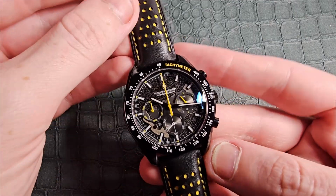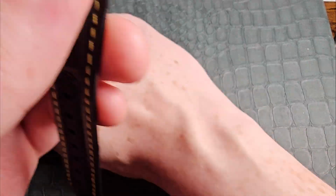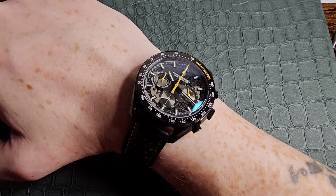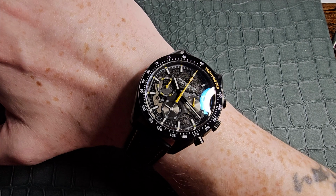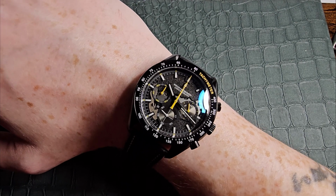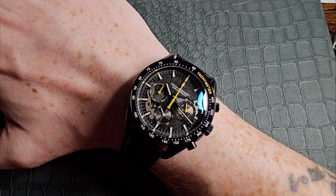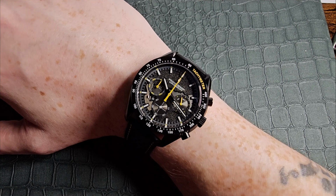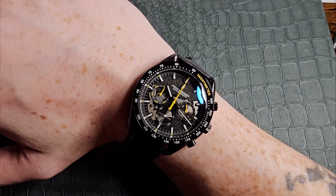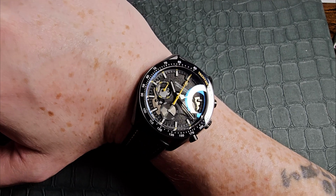Let's get a look at this on my 6¼ inch wrists. There we go. As with the previous iterations, this one fits really well to my 6¼ inch wrist and has been a really lovely watch to wear. I find this Pagani like some of my favourites: cheap, not too serious, but well put together enough for me to enjoy for an extended period of time. Obviously only giving me a micron itch to what the real deal would, but definitely a piece I've enjoyed wearing.